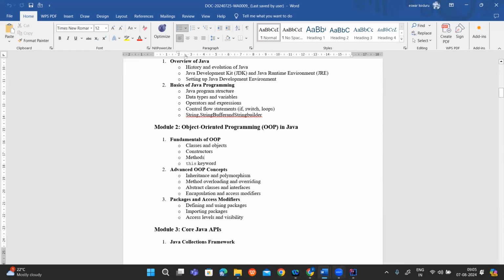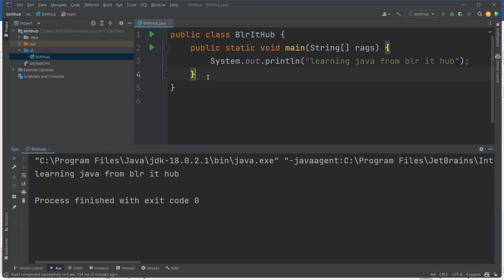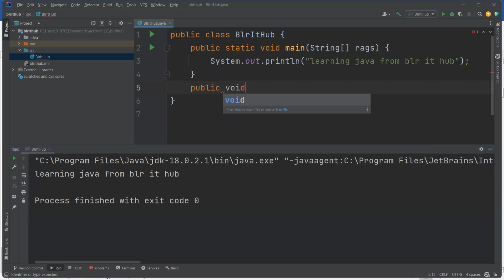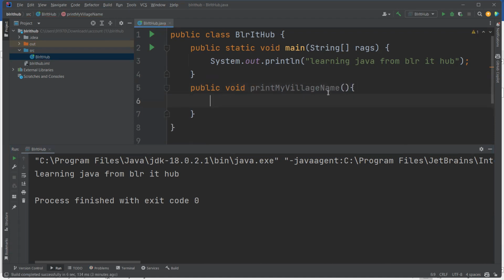Now method. I already told you a class has fully implemented methods. Public void, for example a printer method, print my place name or my city name.